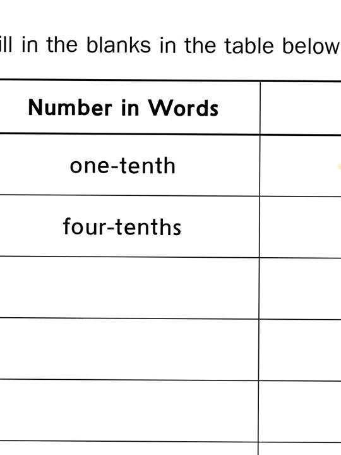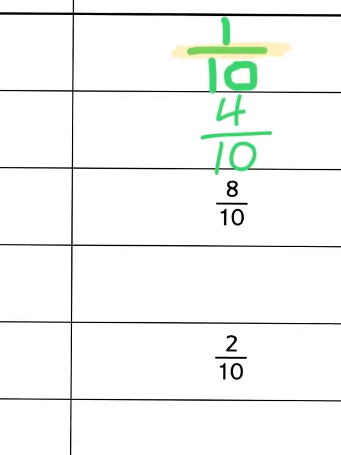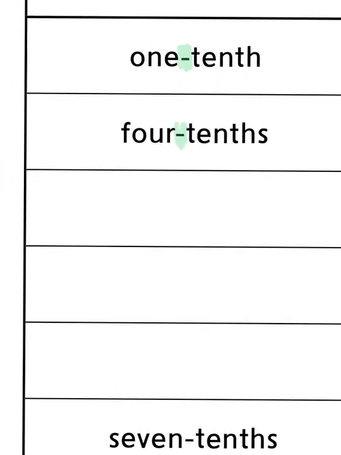Now, let's take a look at that word form again. 1 tenth. So, when we deal with fractional parts and we write them out in word form, you're going to see that there is a hyphen in between the numerator and the denominator version. 1 tenth, 4 tenths. So, when I write out the word form of a fraction like 8 tenths or 8 over 10, I have to include that hyphen: 8 hyphen tenths. And that 'th' at the back signifies that we are talking about 10 parts of one whole versus 10 wholes.